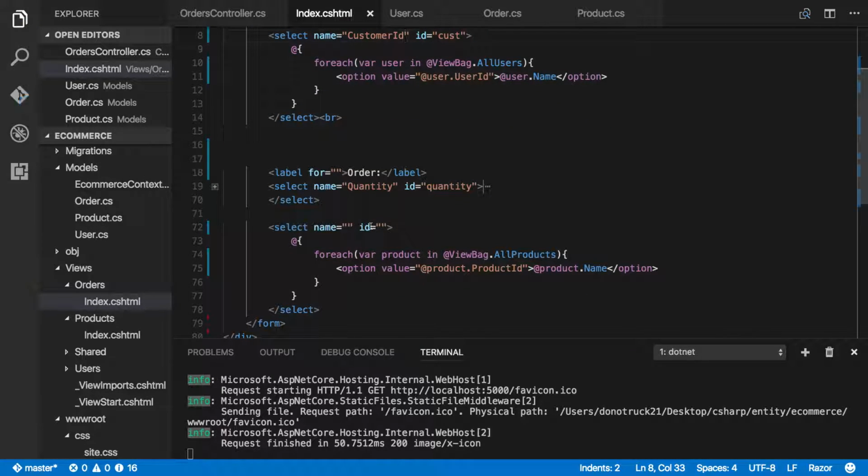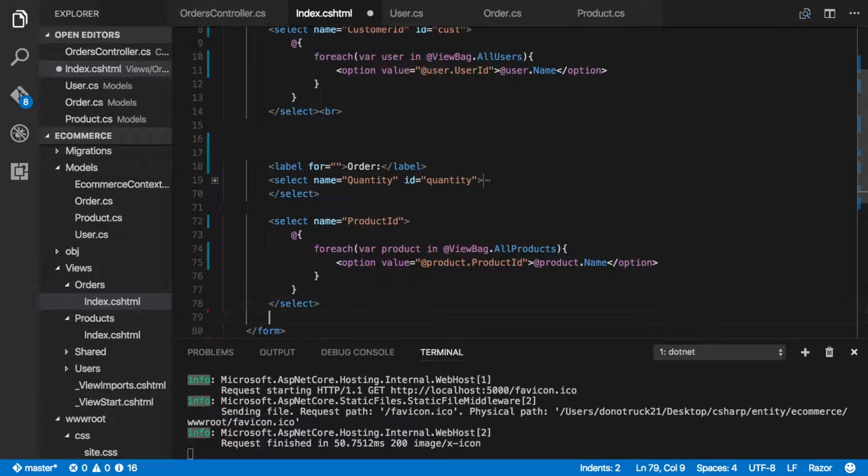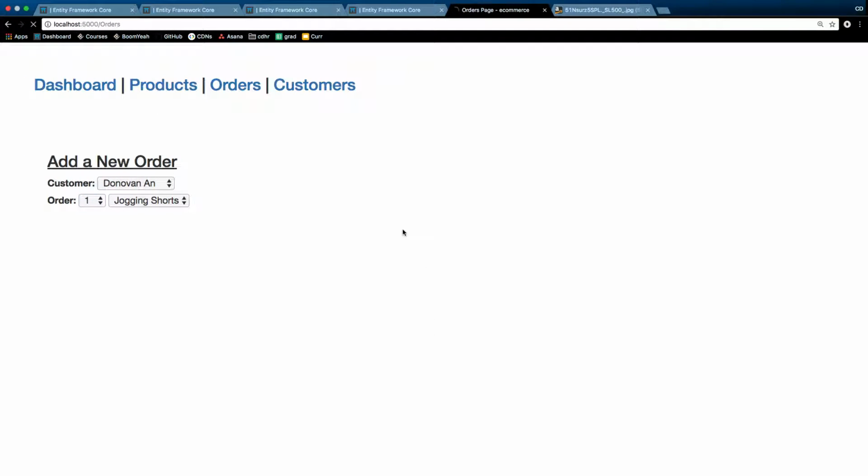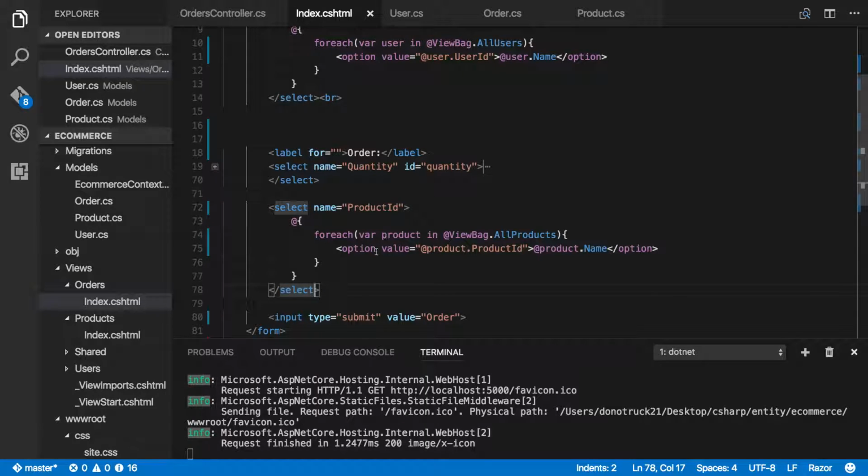This is going to be product ID. Cool. And then we'll have an input type submit with value order. Great.